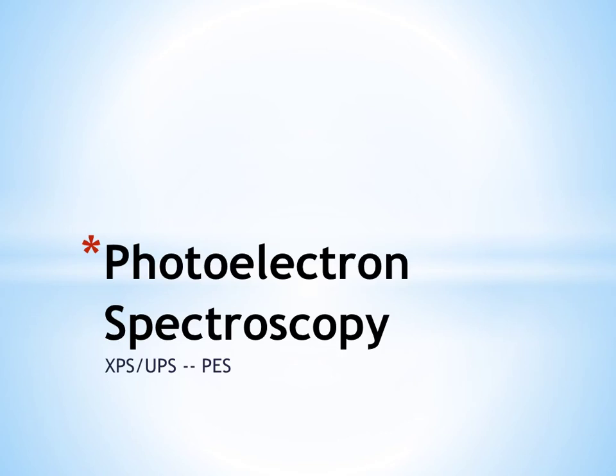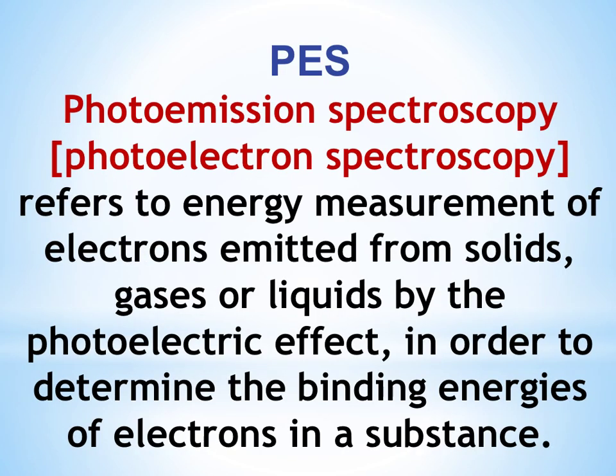All right, everybody, this video lesson is going to cover something called photoelectron spectroscopy, sometimes referred to as photoemission spectroscopy, or just simply PES. First of all, what is it? Well, basically, it refers to the energy that is added to an atom, and once that energy is added, the electrons are emitted. Basically, the concept is that electromagnetic radiation gets shined onto a solid, liquid, or gas, and what happens is they determine how much energy it takes to remove electrons from a particular energy level or orbital.